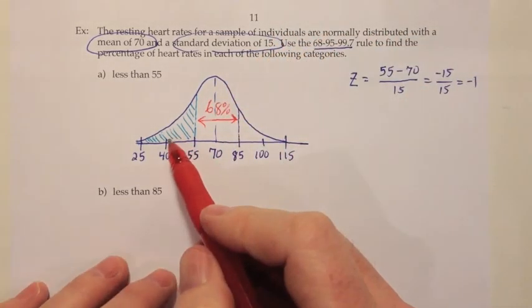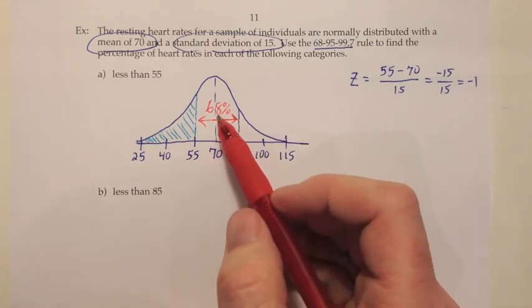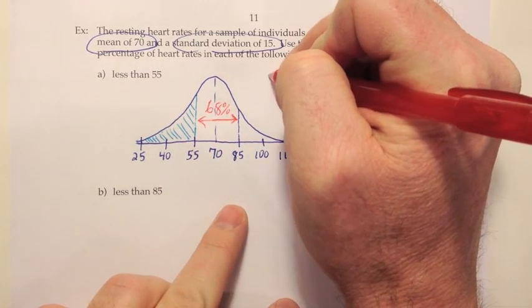Now I don't want the middle, I want this left side, but by figuring out the middle, it gets me started. If we think about the middle, we could then say, well, how much is left over?